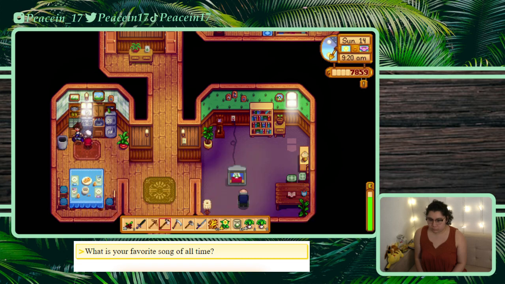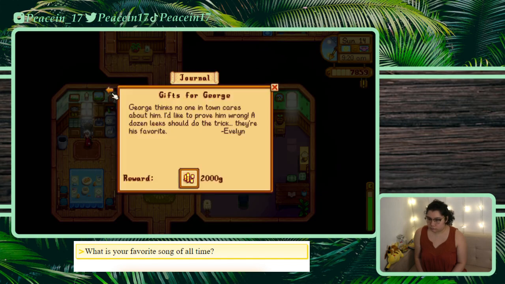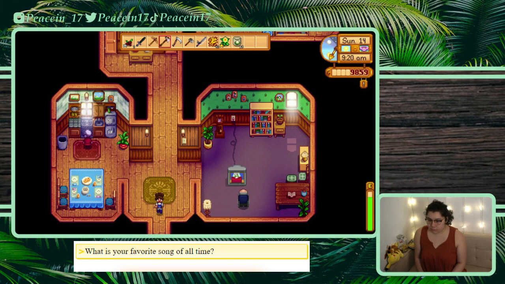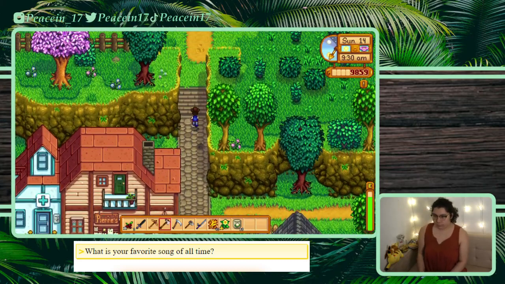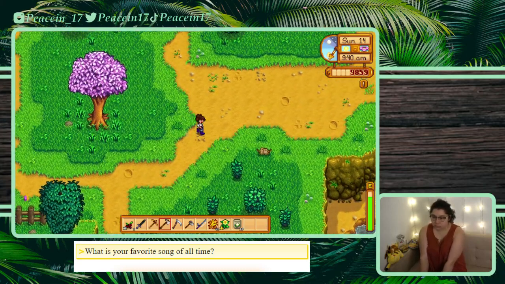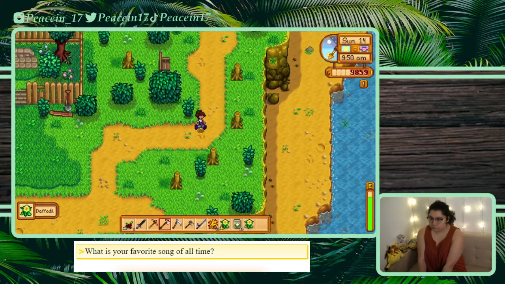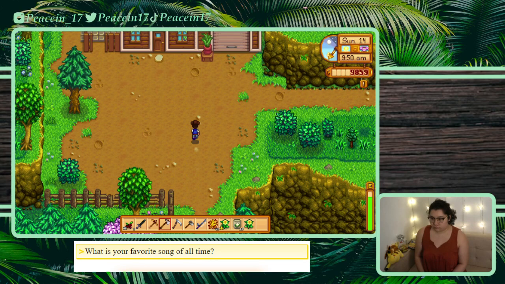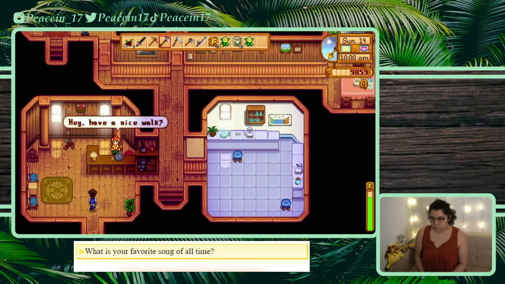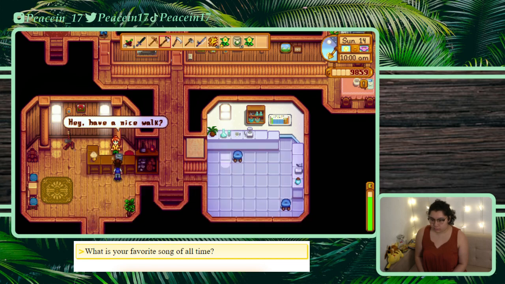She's so sweet. Let's go. Ooh, 2K, sheesh. Okay, so let's go see how much a house upgrade costs. Ooh, 50K, my god. 50K in hardwood.